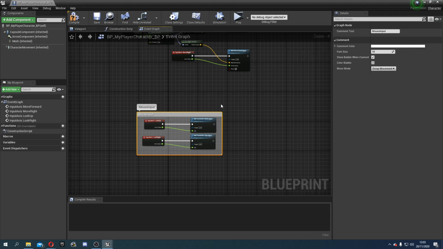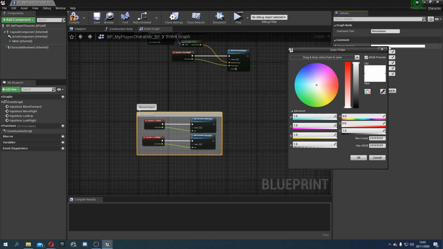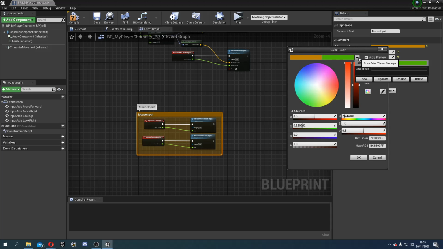And in the top right here, while we have the comment highlighted, we can change settings. So comment color, you can change it here manually. Click this white box. Now here you can see we have the theme manager, so if we wanted to, we could use the folders theme and use that orange, or we can choose the blueprints theme, and let's go with a bright red, and we'll drag that in there.